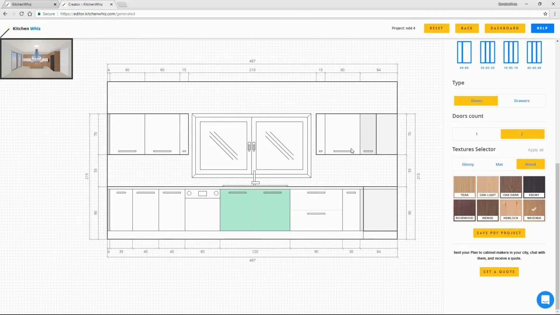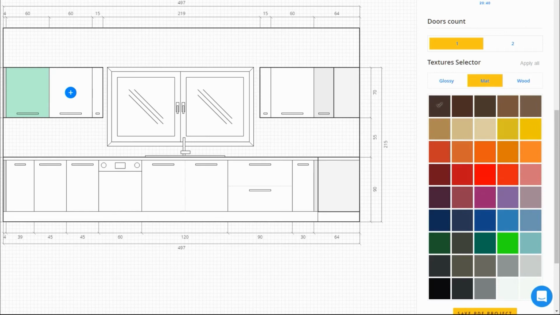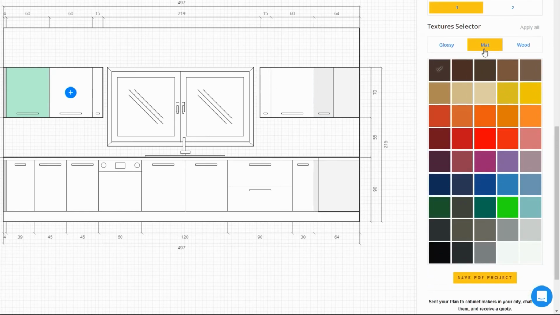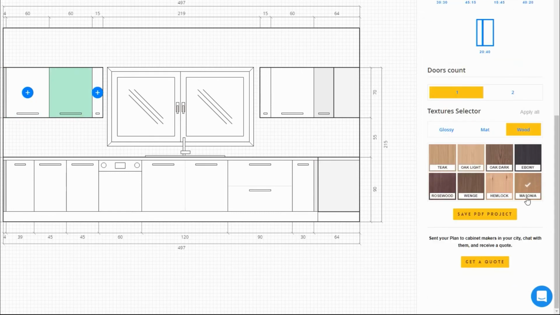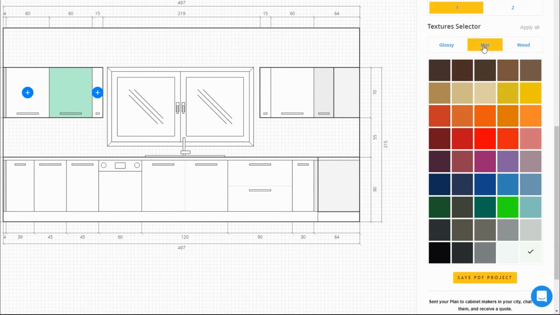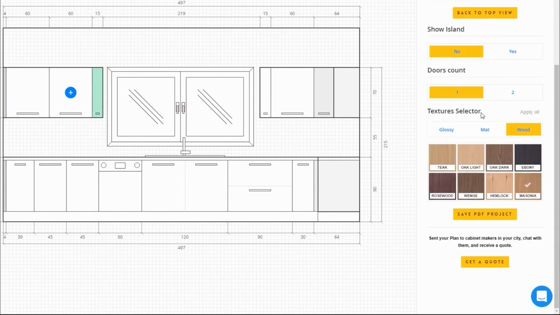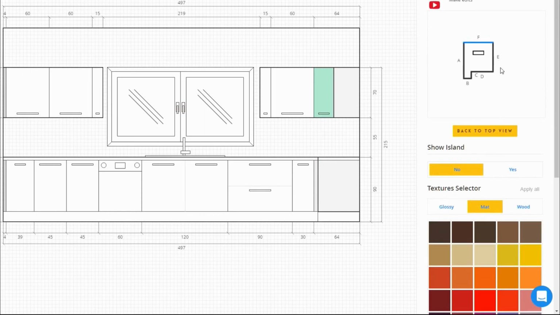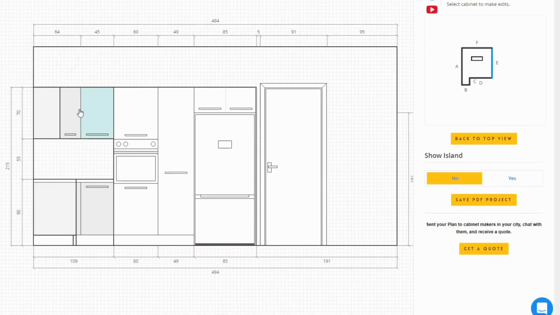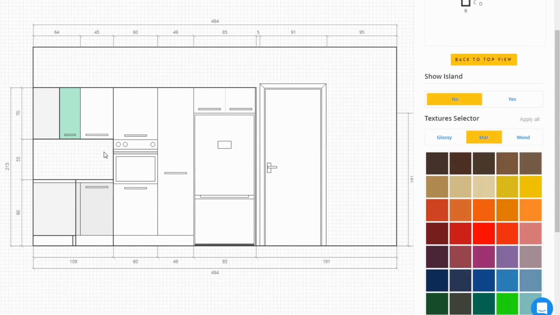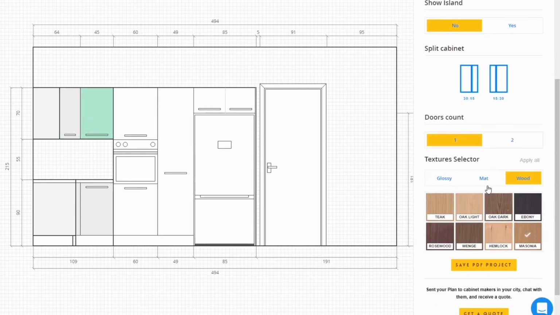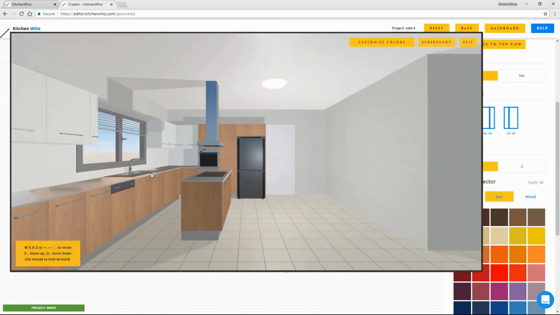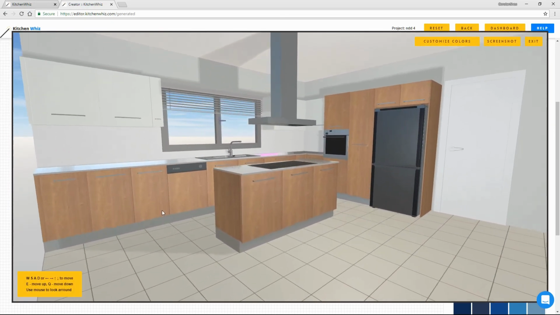And then what I want to do is change the color of the wall cabinets to have a surface of matte white. So you have to select all the wall cabinets and change the surface to matte and white. Doing this one by one for all the wall cabinets. Gonna change the wall view. Do this for these wall cabinets also. And there we have it.